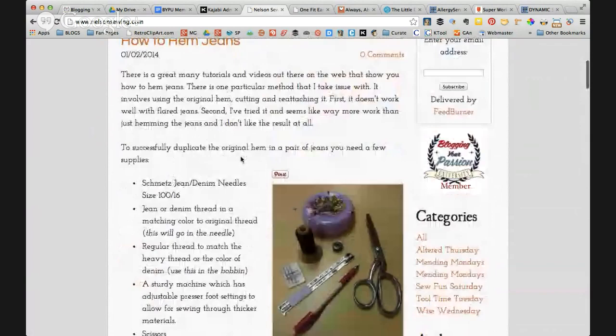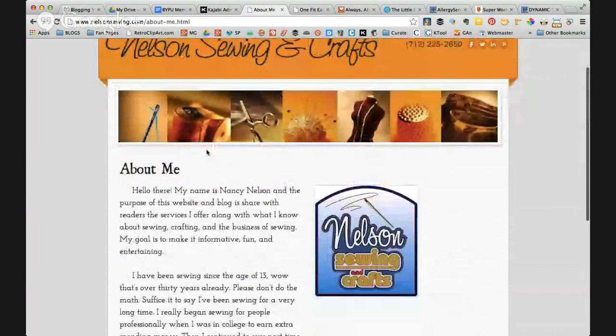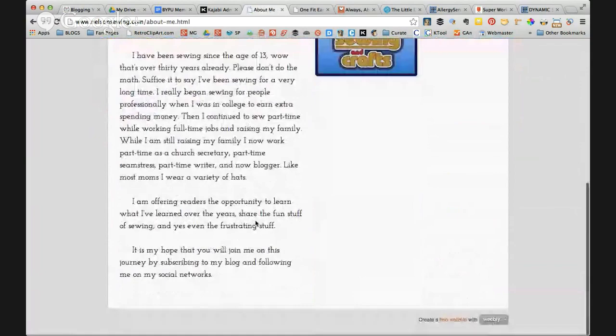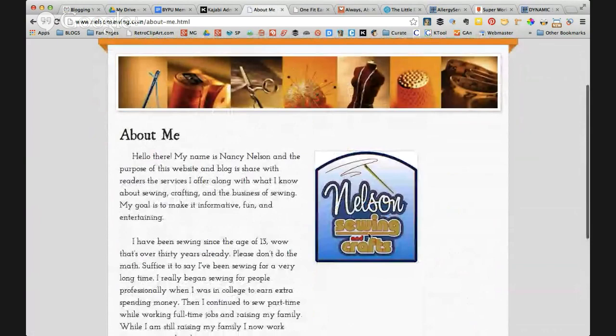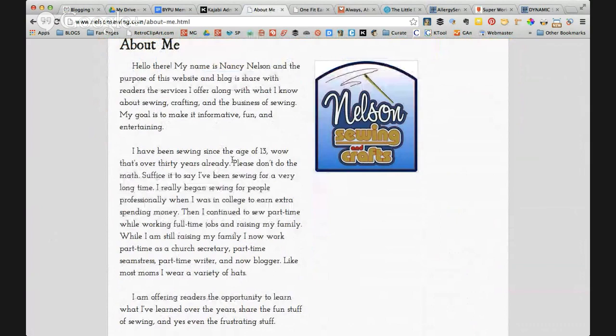Let me jump around here a little bit. So it looks like you've got, this looks like a different logo, which is fine. I'd like to see your picture. I think that would be great to put on here, even more so than your logo here, because you say it's about me and you mention your name. It just helps with people connecting with you. They can see you. It makes it more friendly. It makes it more personal. You want them to become attached to you.